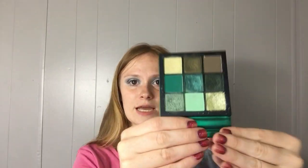Then I've got these four. The only one I'm missing is the Sapphire. I need to get the Sapphire. But this is the, can't open it. This is the Ruby. Also haven't touched this one yet, but that's the red one. The Topaz, which I don't know why I don't use this that much. I've got bad habits of that. The Amethyst, which is the purples. She did such a good job with these. I love them. And then the Emerald, which is my favorite and definitely most used. The greens, I love the greens.